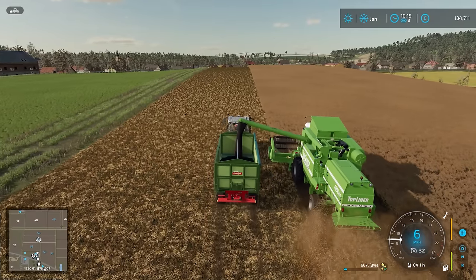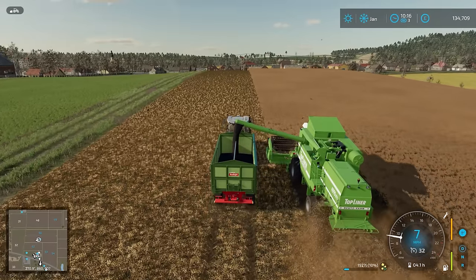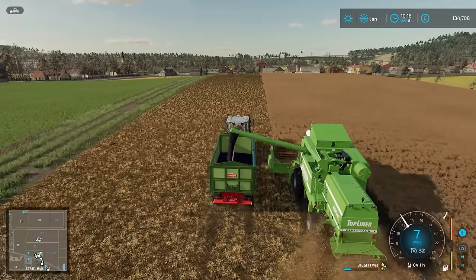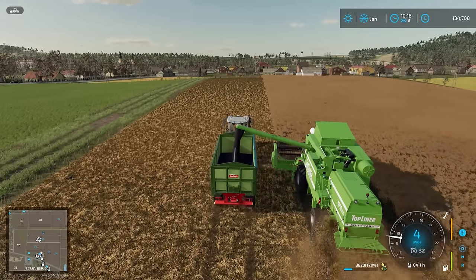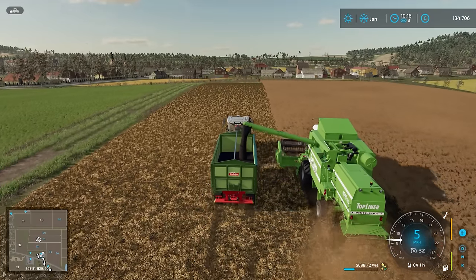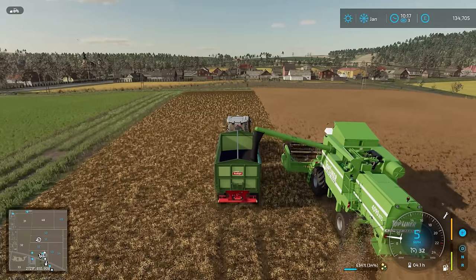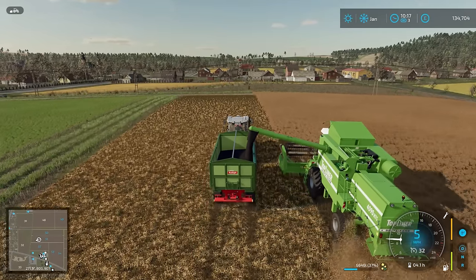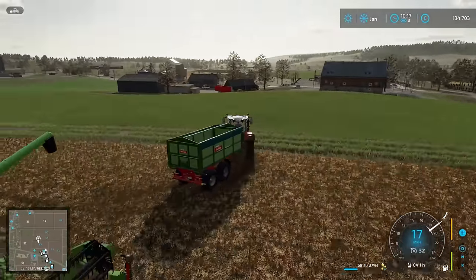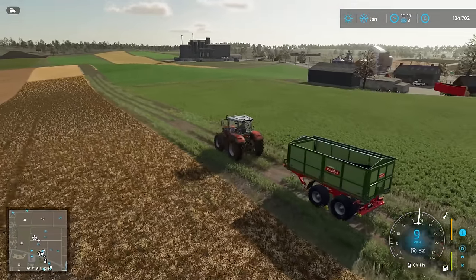There we go. But definitely a job for the worker. Yeah, I don't need to be going down the field. The worker can do it for us. We can actually start to re-drill. So I think we'll do that. Make sure the combine is nice and empty so we can have as much time as possible catching up with the drill. There we go. For now, we'll just leave the trailer here. And we'll go and get it.